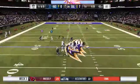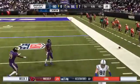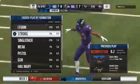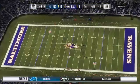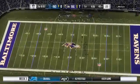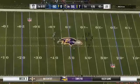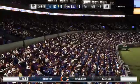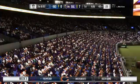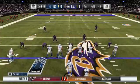On first down, it's Newton. Flushed out right. Trying to lob it in there, but it's incomplete. Well, not to get too overcritical there because he knows what he's doing, but his shoulders looked a little off kilter there when he threw that. I don't think you're being overly critical there. You're just analyzing it, and he gets those shoulders right. That pass will go from incomplete to complete. After the incomplete pass, here now is 2nd and 10.